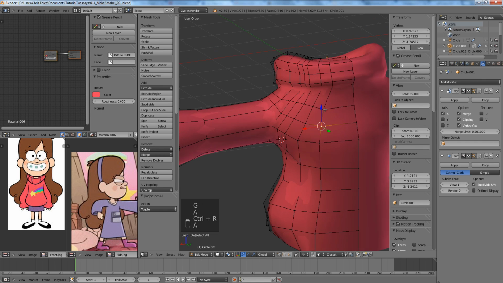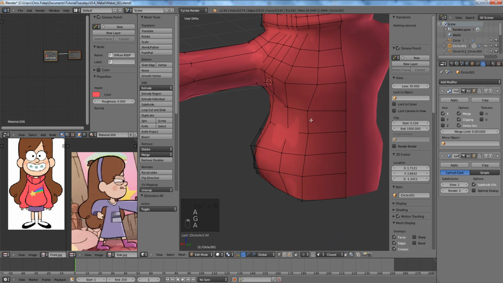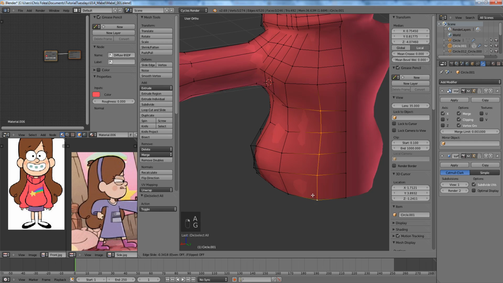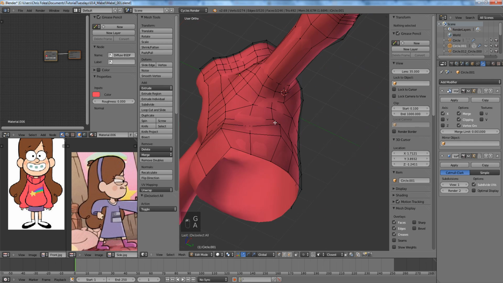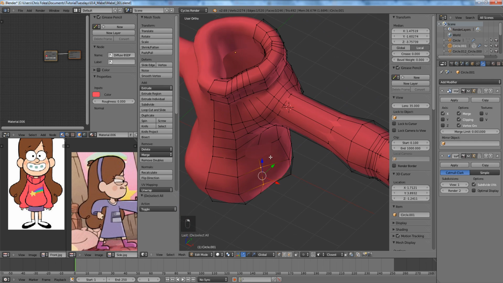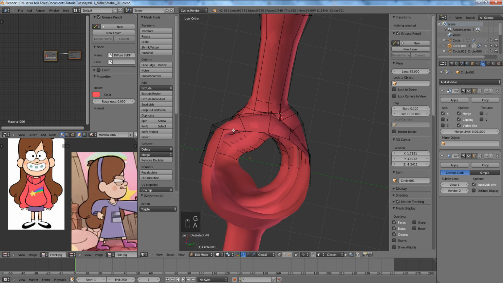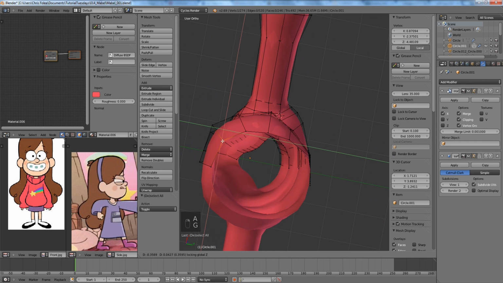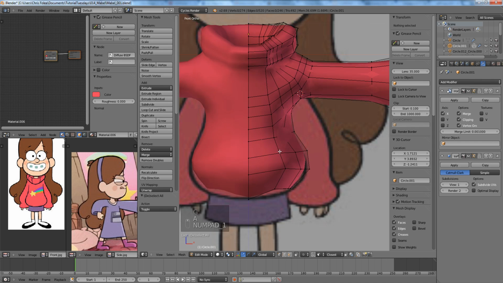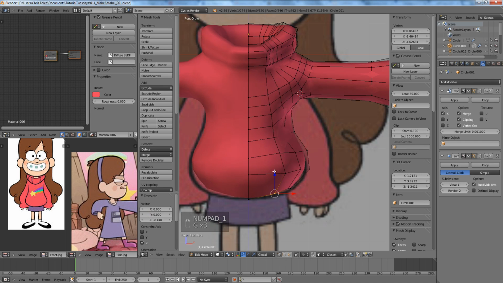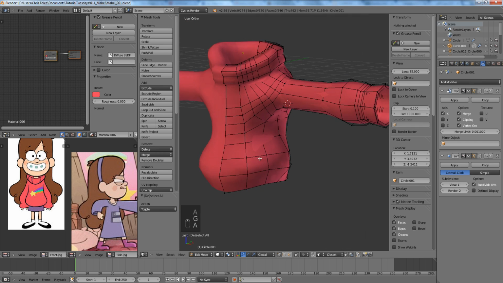In general, when you're modeling characters, or anything in general that's going to deform, you want the faces to stay pretty square and uniform, which I've done a pretty terrible job of here tonight, but that's because I'm going fast. As you can see, we really need these to stay nice and uniform.